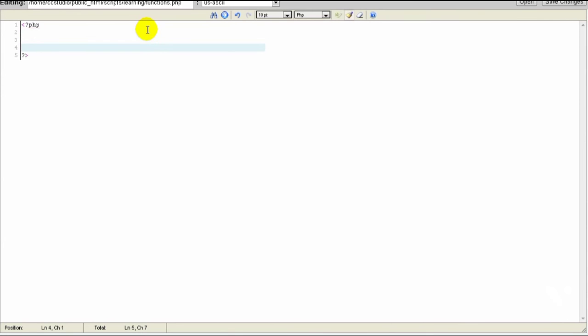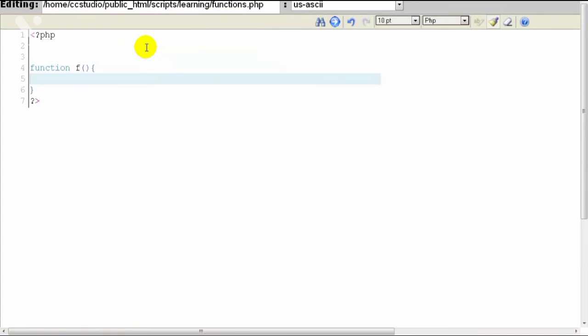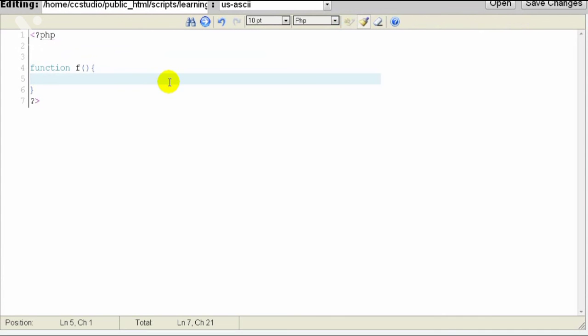Okay, this is how you make a function. All you have to do is type function, our function name, we'll just call it f, and wrap it up like that. Now, inside of our function, we can do anything we can do outside of it.